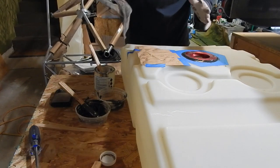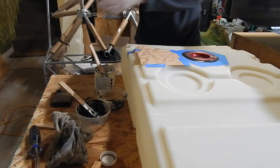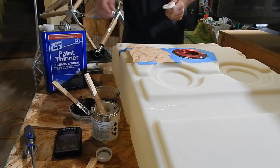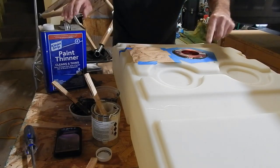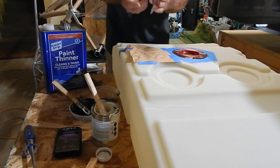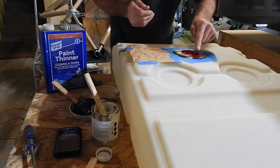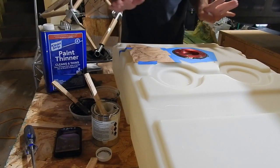Okay, I'm going to let that set for just a minute. We'll see how this goes. I did clean the surface off and smooth out the edges. I used paint thinner and a very, very tight rag, so I didn't get it down into the current epoxy. And I cleaned the top up. Seemed to clean up real well.